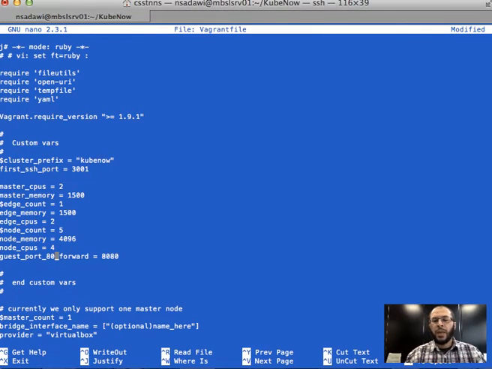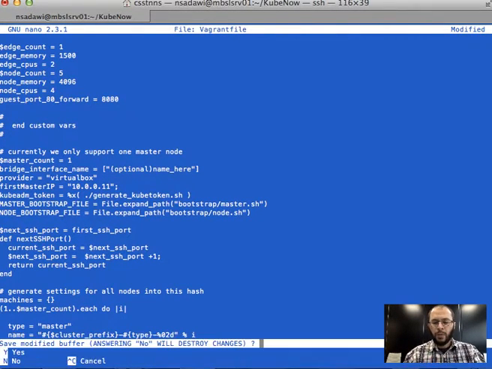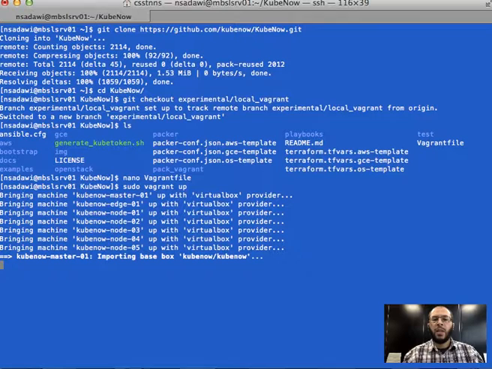And then this port 8080, the guest port 80 forward, so the idea here is to use port 8080 for both Galaxy and Jupyter, so we'll leave that as is. And then if you think you're comfortable enough and you know what you're doing with Vagrant, then feel free to go down, look at the settings, maybe change some of the stuff that you think is worth changing. Otherwise, leave it as is and just change maybe, like I mentioned before, the settings for CPU, RAM, and number of worker nodes. Apart from that, just save and do sudo vagrant up and let it do its work, and just wait a few minutes and your cluster should be up and running.